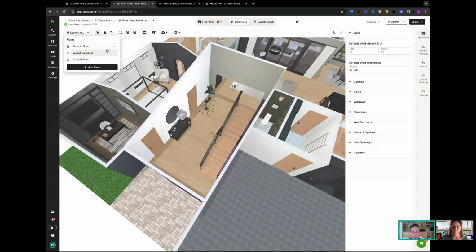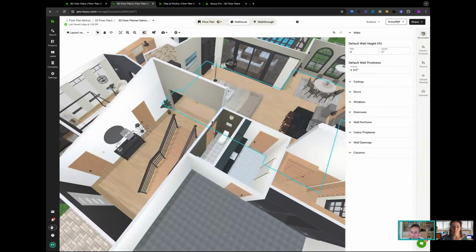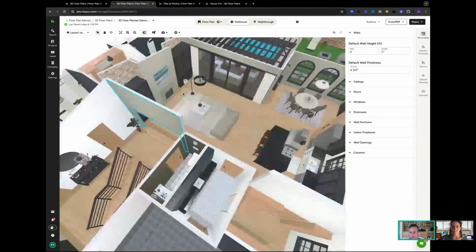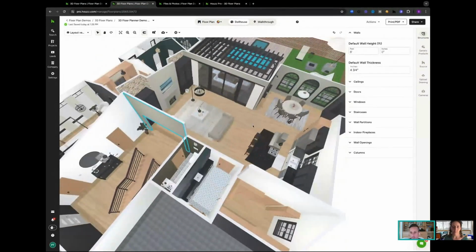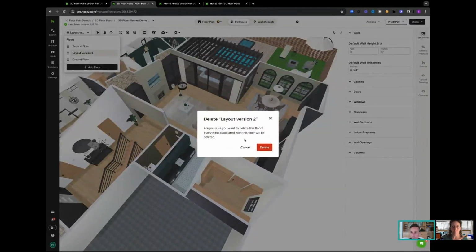We just want to make sure that everything, particularly on the mobile side, can load as fast as it needs to, so we are monitoring that. And then you can always delete the floor here if you don't need it anymore. Do be careful when you're deleting those.